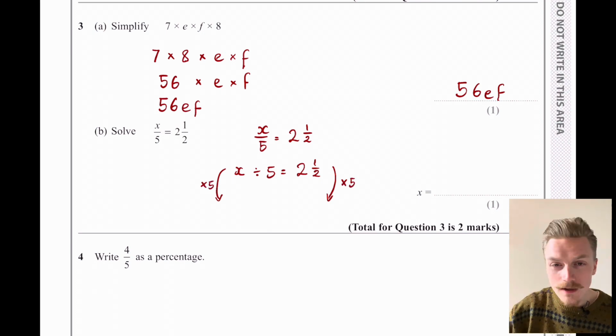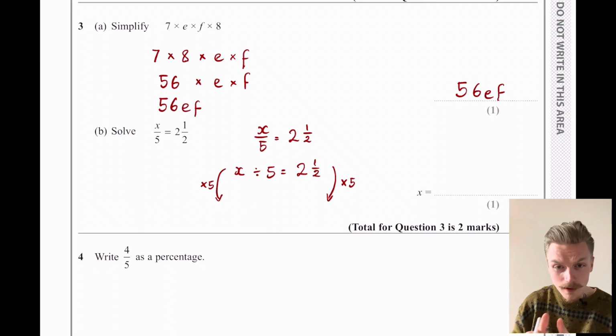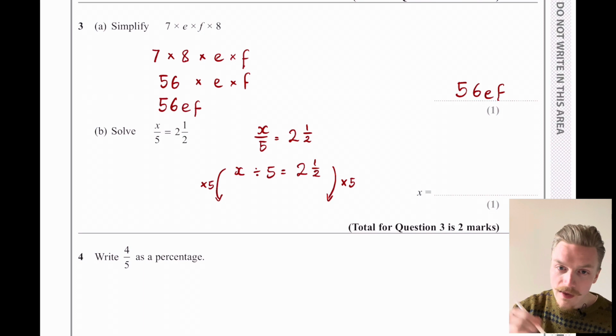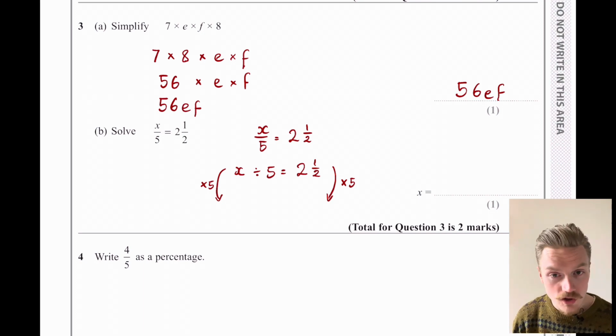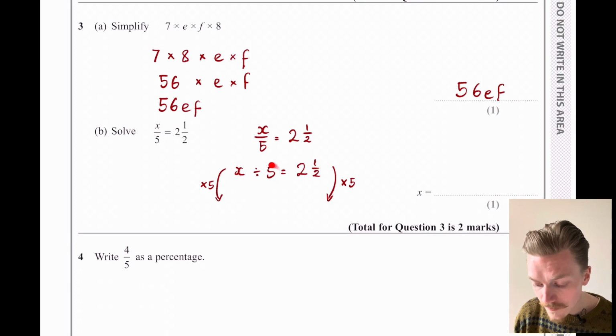So if you take any number, let's take 30, for example. If I divide that by 5, I get 6. If I then take my answer and times it by 5, I get back to 30. So dividing by 5, then timesing by 5, means my number doesn't change. It started at 30, it's back at 30. So that's what we mean by inverses. You can do one thing, then the inverse, and it doesn't change it. So in fact here, I've got x divided by 5, then times by 5.